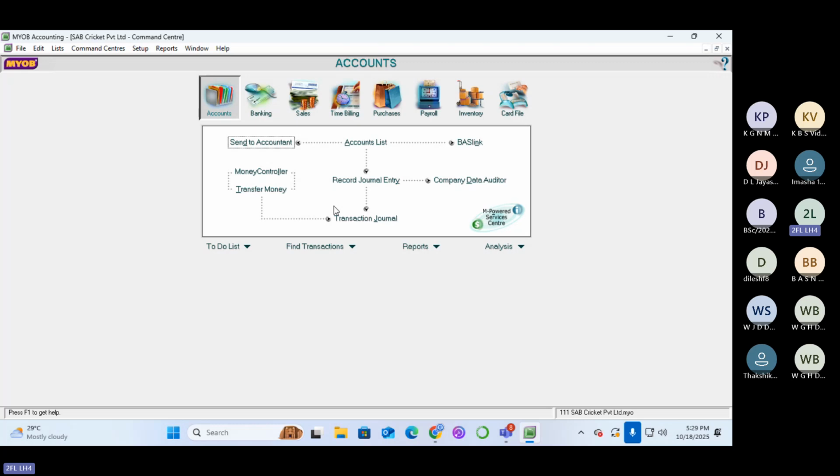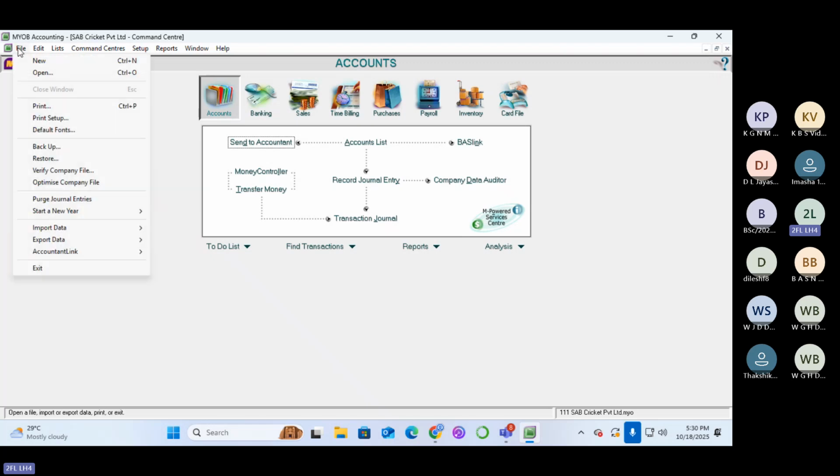Most of the stuff. Right now the software has some automatic backup process, but still you will lose some amount of data, right? But in MYOB, after every action, the data is automatically saved. That is why under the File tab, you don't have a button called Save. There is no button called Save. In many applications, you have a Save button, a Save option. But here there's nothing called Save.